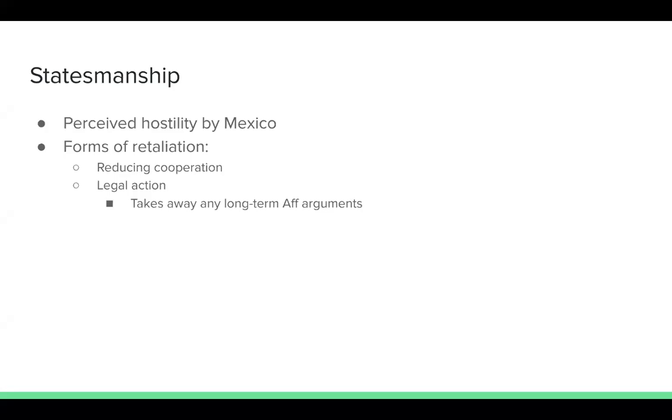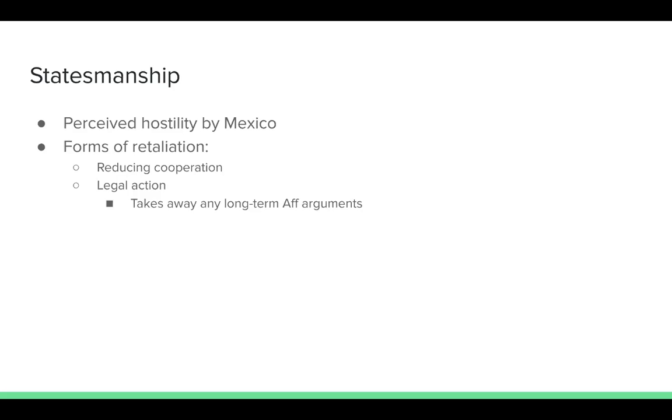So Mexico can respond with different forms of retaliation, because they perceive this substantial increase in surveillance as hostile. For example, they could reduce cooperation in many areas. One of the main areas is intelligence sharing to combat things such as drug cartels, because right now the US and Mexico governments cooperate a lot to try to combat organized crime. But obviously, if the Mexican government views the US's actions as very hostile, they're probably not going to be as cooperative. They might break off agreements in other areas such as counterterrorism, and there are many impacts off of that if you look into specific areas in which Mexico and the US cooperate.